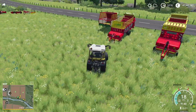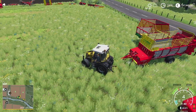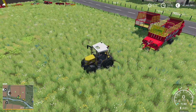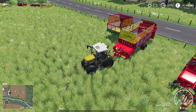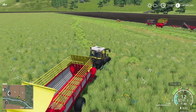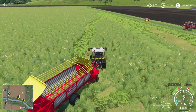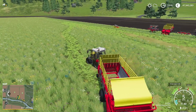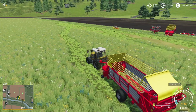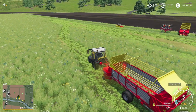Now let's see the next Pottinger. It's the Euroboss 330T. Whoa, it's actually 3 tons. Whoa, is this little guy gonna be able to pull it? Oh, it's struggling a bit. As you can see, only 5 kilometers of working speed for the little guy.